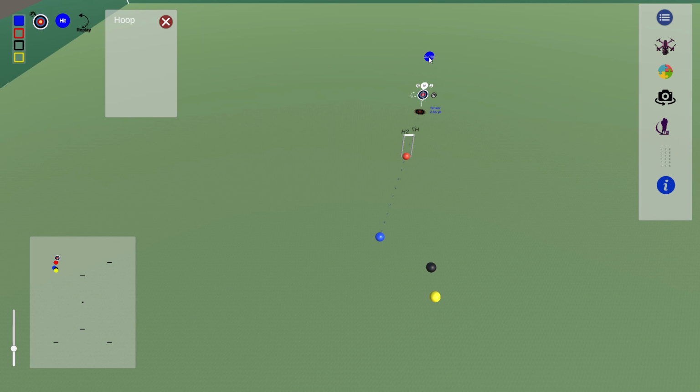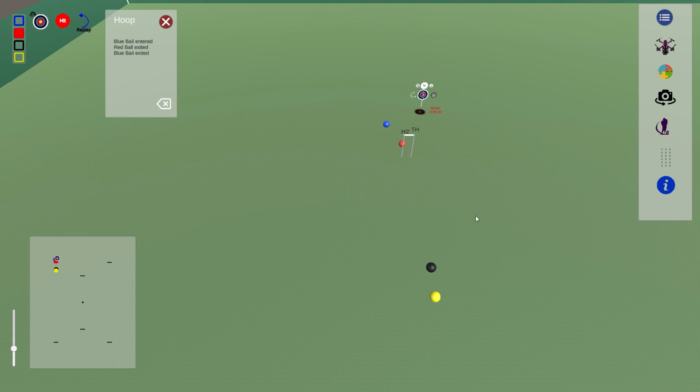And now when I press jump, we'll get some air and the ball will go through, but of course it hit the red through at the same time. So depending on how the red got in there, that could well be red's hoop. So you can play a jump shot. The other type of shot is the stop shot. Now I haven't actually really done the physics of these all that well yet, but that will be solved soon.